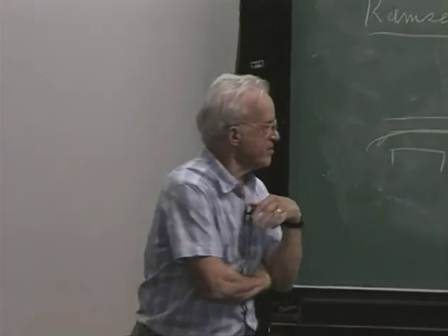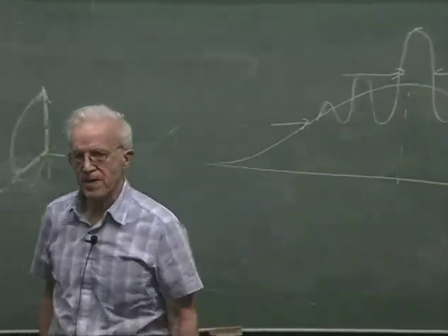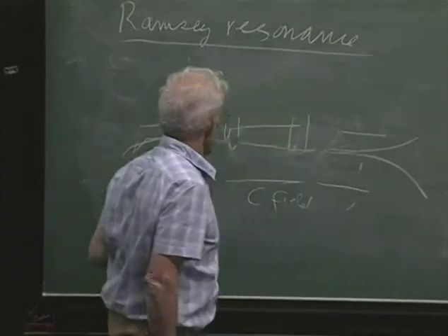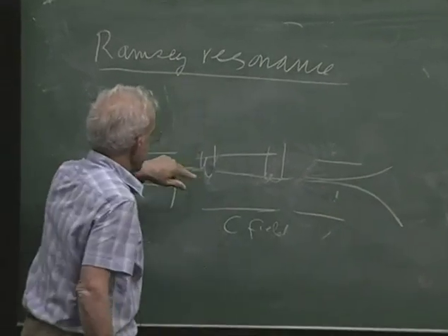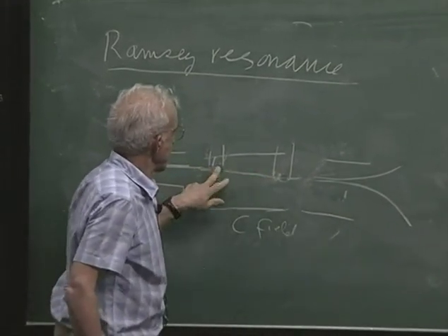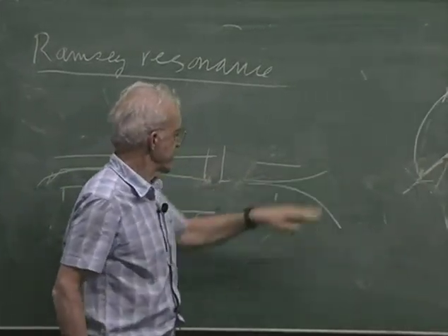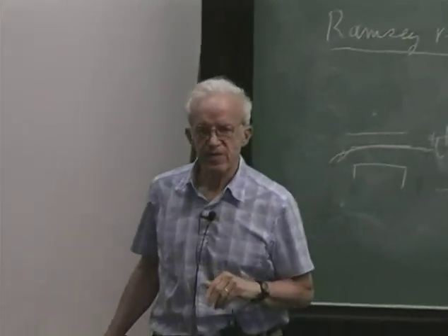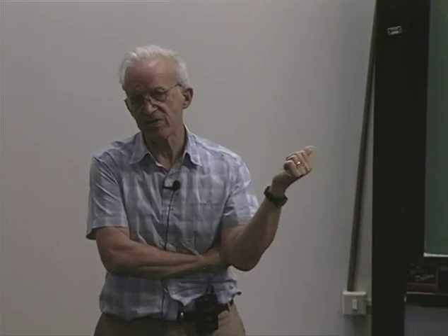Now, looking at the curve, what one is seeing really over here is an interference pattern. And this is another way of looking at what's happening in the system. There are two quantum mechanical ways for the atoms to get from here, say, over to there. It interacts with the fields here, and it interacts with the field there. All you know when you're all through is that it's made a transition, say, from one state to another state. But you don't know in which of these it's made a transition. So here we have a case of two possible quantum mechanical paths from the initial state to the final state. And these paths, of course, interfere with each other.